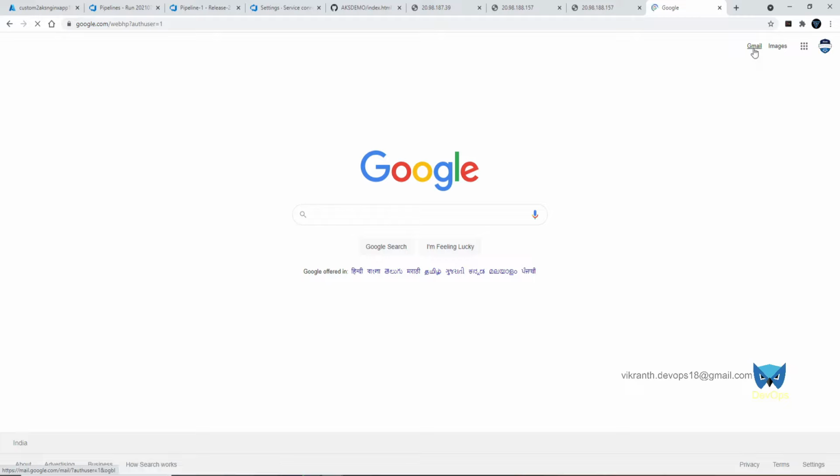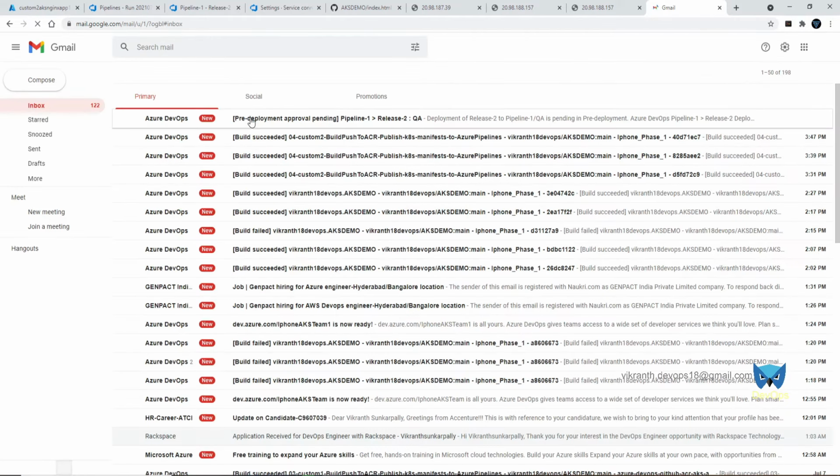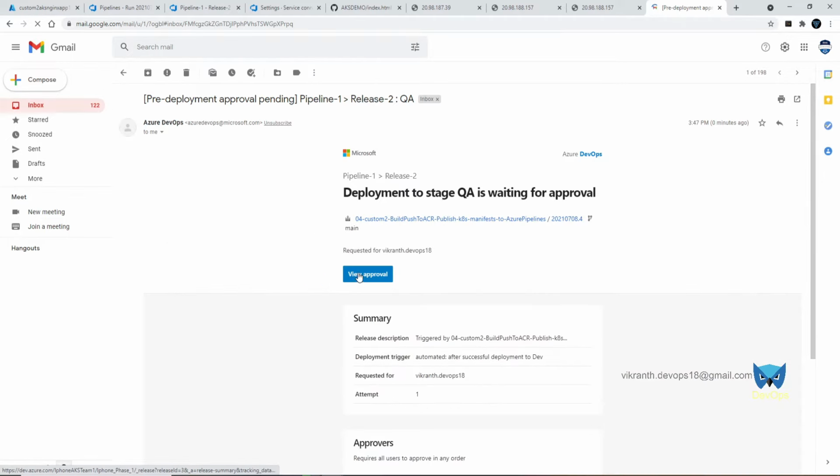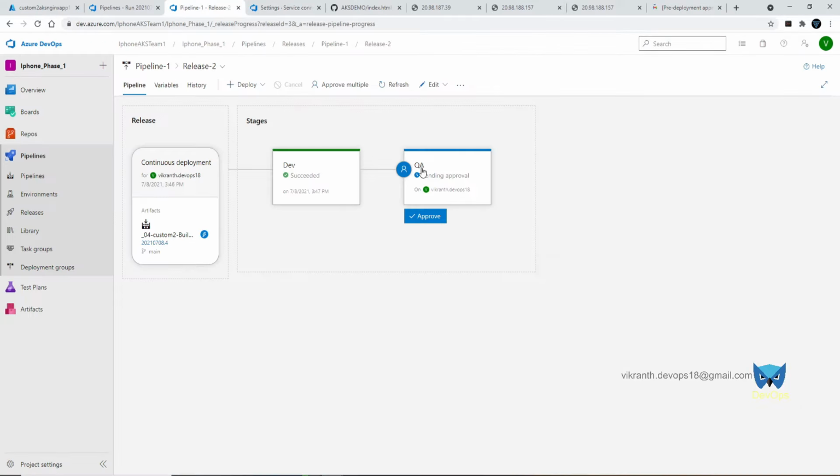Okay, opening the mail. See, pre-prod release QA is coming here. So from here you can approve it, or else if you have access to the site you can approve from there.